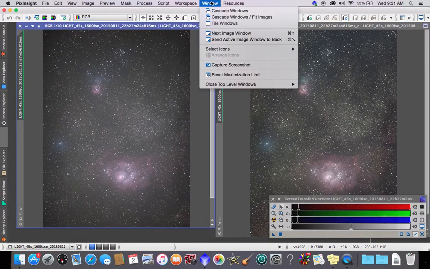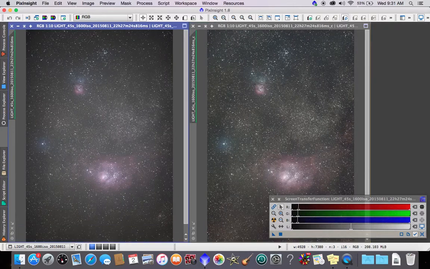Incidentally, if I want to see them, I have a couple of options here. I can automatically put the windows side by side by telling it to cascade or tile the windows. By pressing tile, it will automatically put them side by side at exactly the same size. That's an interesting thing.